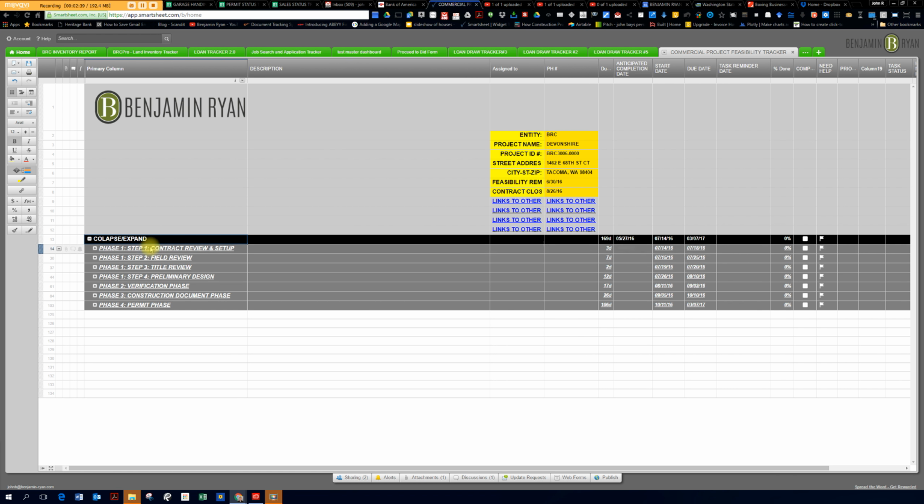Phase 1 is our heavy feasibility phase. Phase 2 is our verification of the information found in Phase 1. Phase 3 is the construction document phase, so that's where we are actually designing the construction documents based on the reports and information and all the stuff we received. And then Phase 4, our longest phase, but the least productive, is the permitting phase, where it's sitting on the desk or sitting at the county waiting to get reviewed.